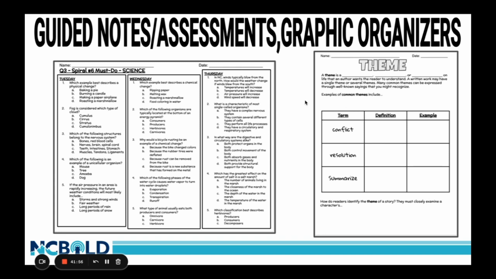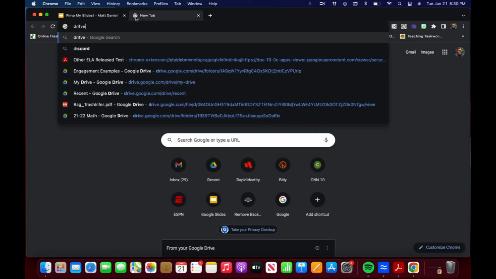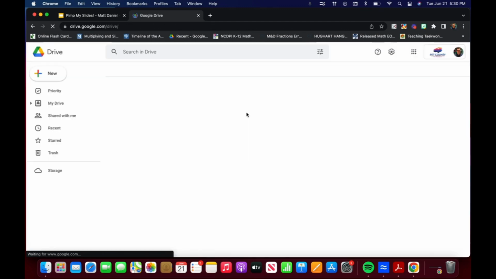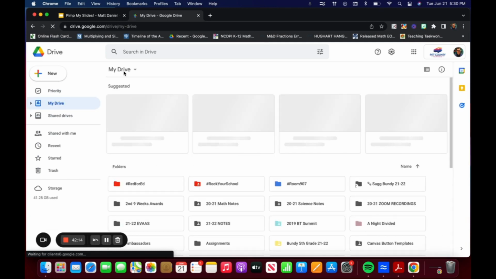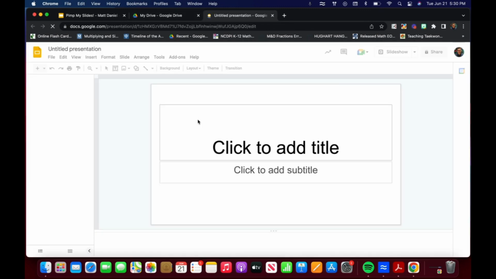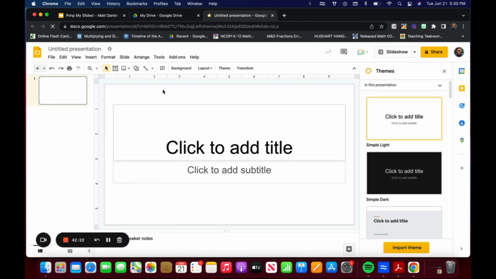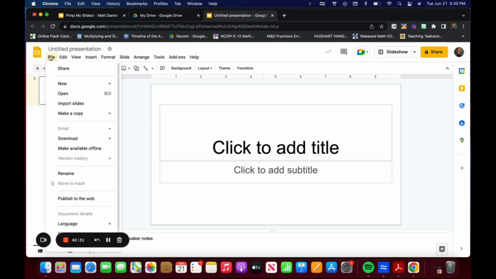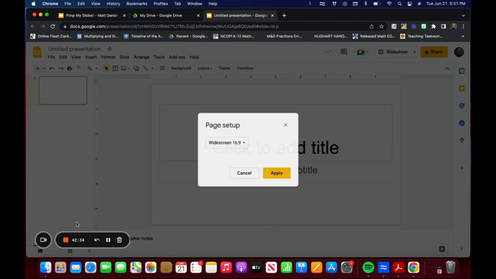You're familiar with how slideshows look, kind of this landscape feature. I did want to show you a way in which you can build, not slideshows, but worksheets using Google Slides. So right now it's in a slideshow template. If you were to print this, portions of it may be cut off, portions of it may be incomplete, it may print distorted. So what you're going to do before you do anything else is go to File, go to Page Setup, and instead of widescreen here, you're going to click on Custom.